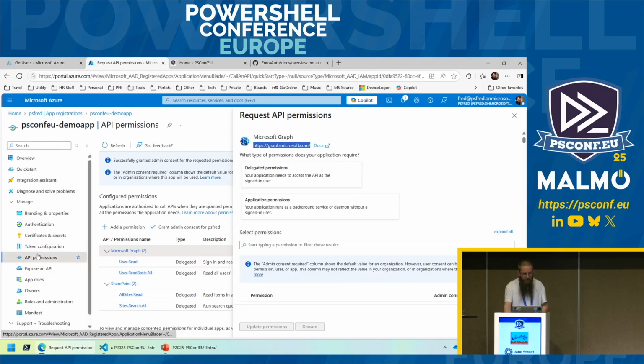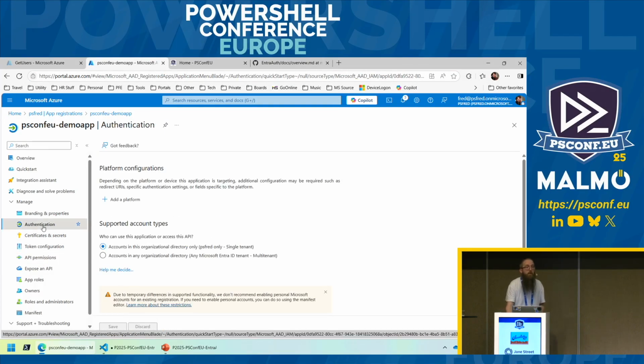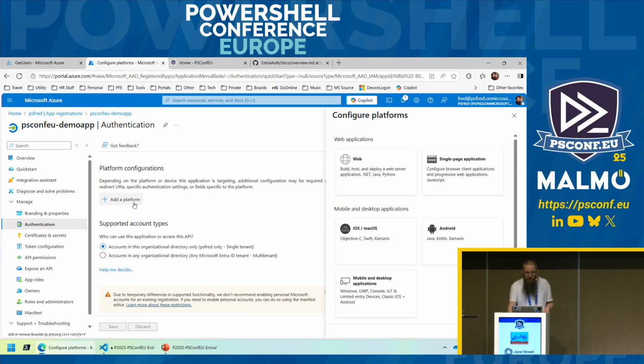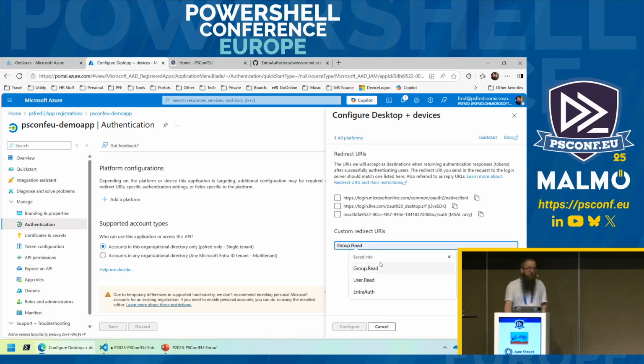Because what we still need to do, under authentication, is define how exactly we are allowing logging on. Without that, well, it's so nice. We've got an app registration there, and it's possibly going to do something at some point. And it's a very intuitive naming. We need to add a platform. And I've got my PowerShell script running on my machine. The usual one is mobile and desktop applications. And I need to provide a redirect URL, which is going to be an extremely secure one. It doesn't even have HTTPS. I'm going to redirect to localhost.